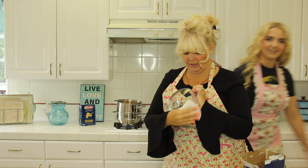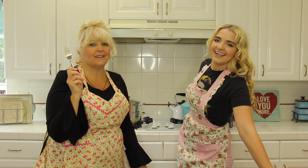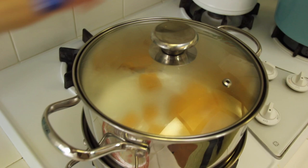You don't want any water ever around when you're double boiling stuff. I feel like the water makes it not work. We're going to let the cheese sit and start melting, and you're going to constantly be stirring. You cannot leave it alone. I like to do it with a fork, so the cheese goes through and you can kind of whip it. It's like a whisk. Is that hot? Nope, it's not.